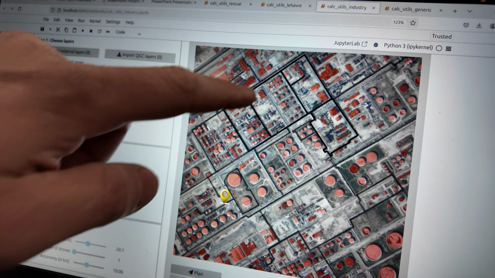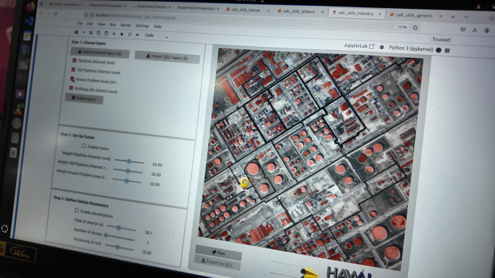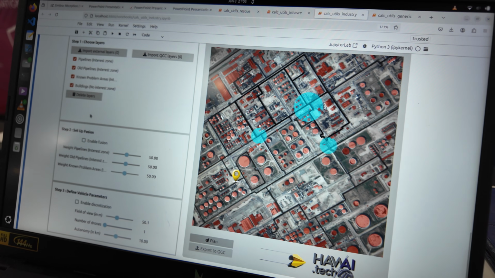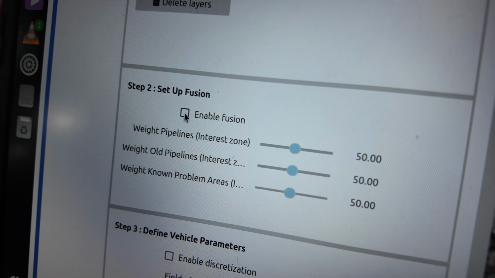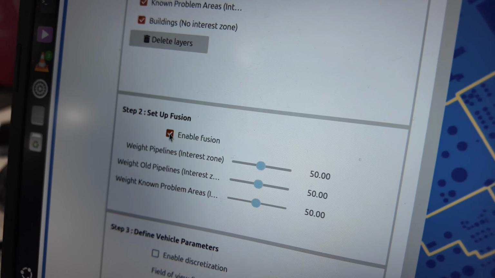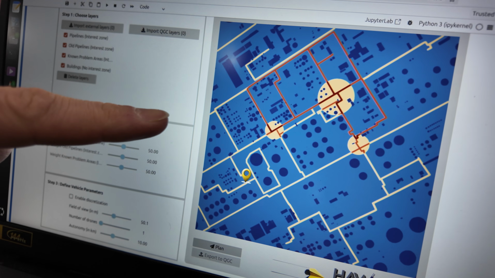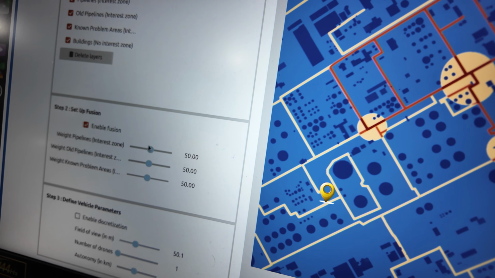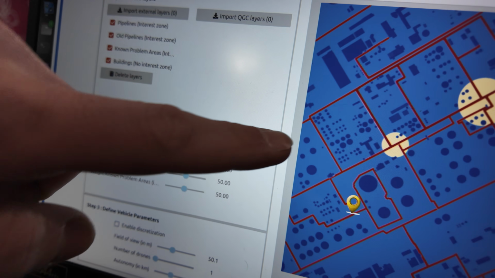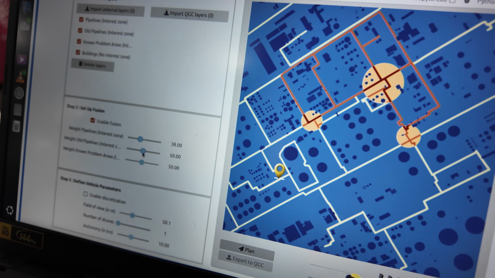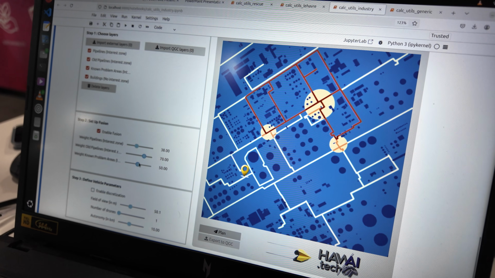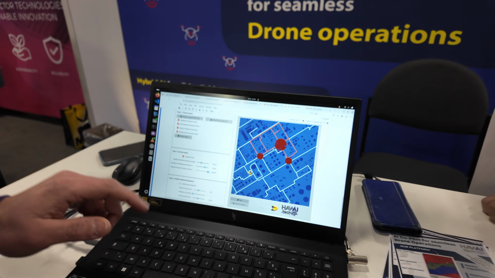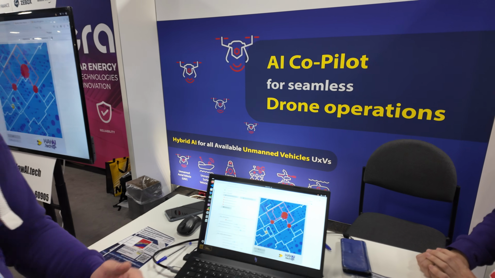The old layers that are here in black, the known problem areas in blue, and as I just showed you on the video previously, we fuse them. That's what's happening here on the right. We can choose the weights in real time. We see the importance of the pipelines, the old pipelines, the known problem areas, and all that in 1 second.